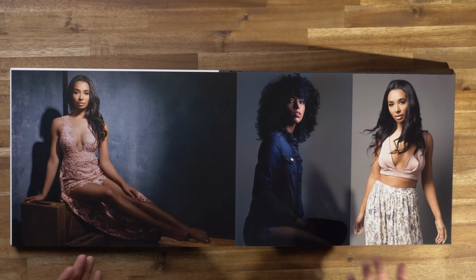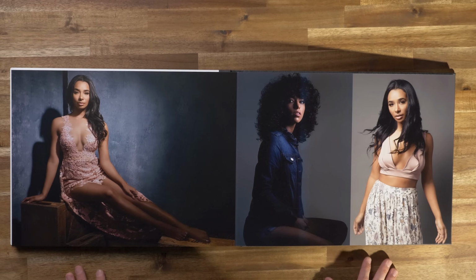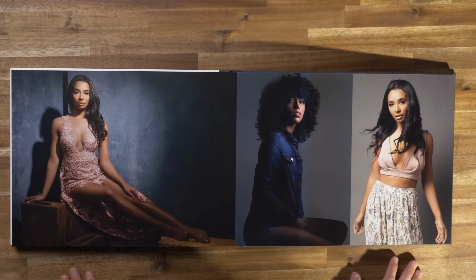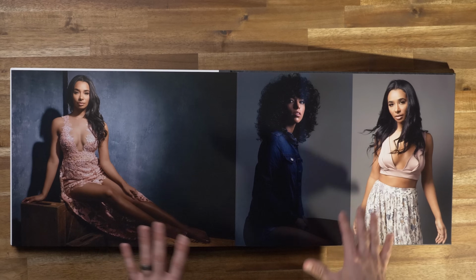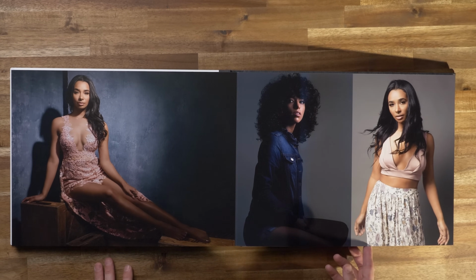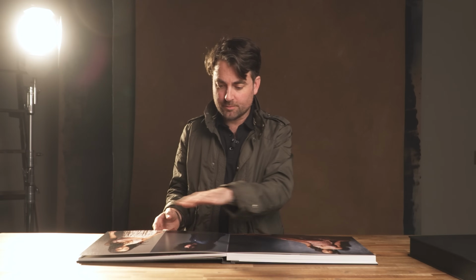Now we move into some more Puerto Rico work. You know, a lot of these girls are like Miss World or Miss Earth or Miss Puerto Rico. And so I don't really do a lot of pageantry type stuff, but this kind of just, I don't know, represents some of the more current shoots that I've done in the last year. They all have the same gray tones.